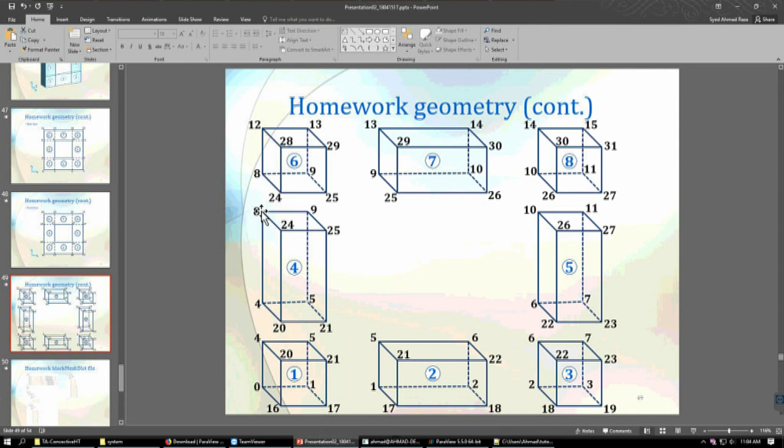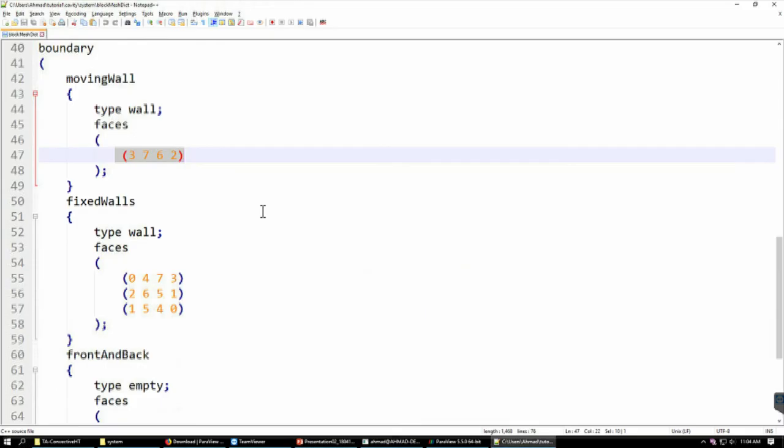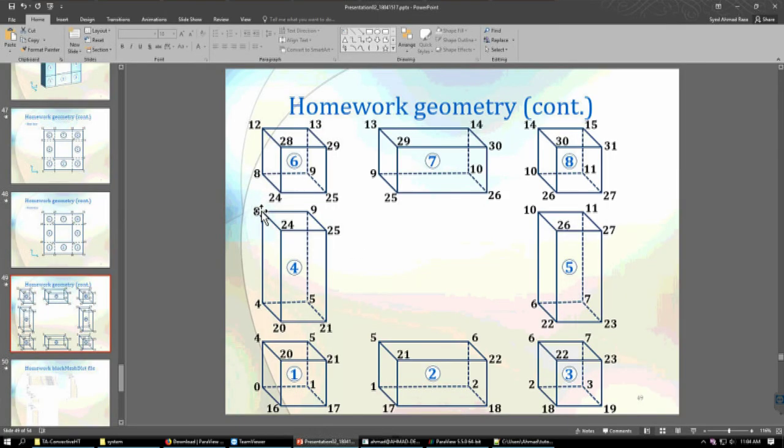Moreover, how do we define these faces in that place? In place of 3, 7, 6, 2, how do we define? For this block, we define the face as 12 using the right hand rule: 12, 28, 29, 13.